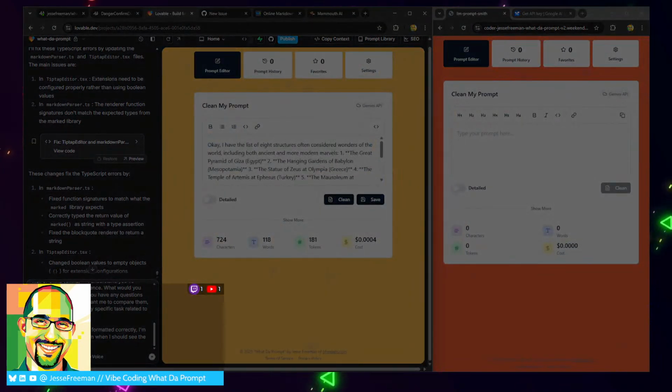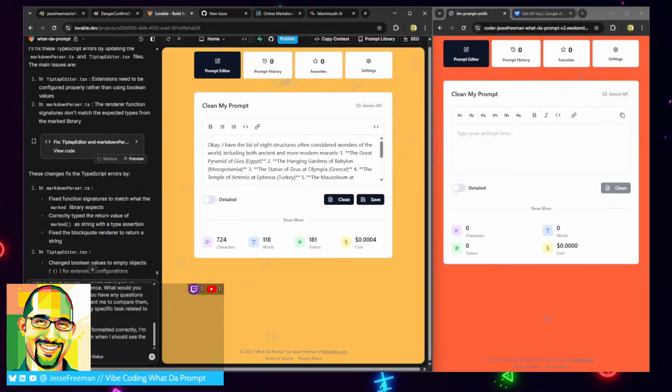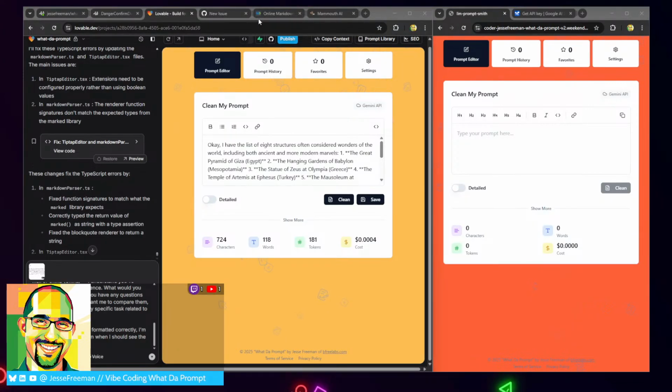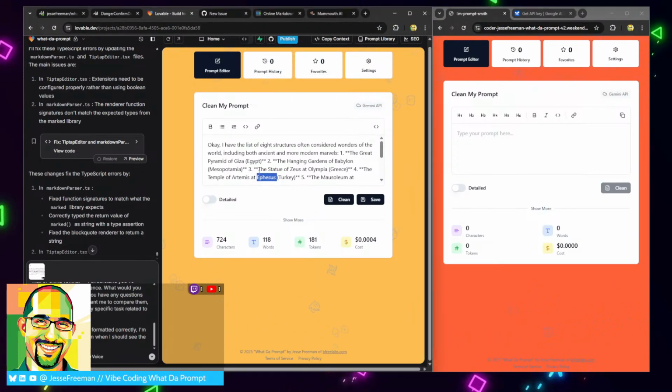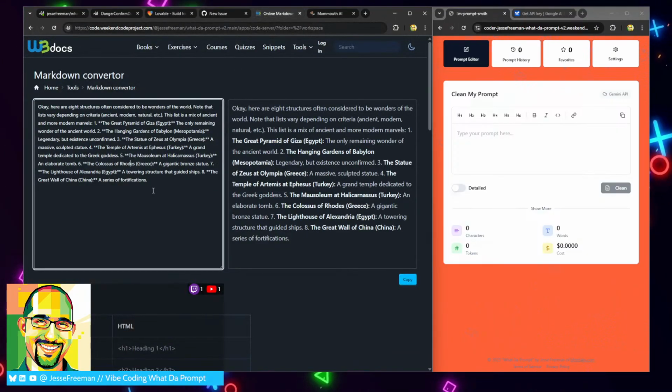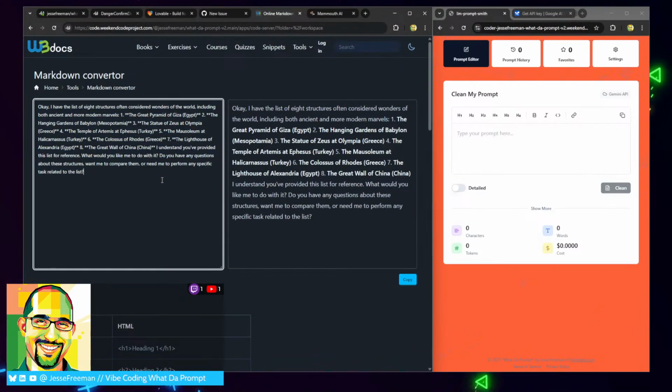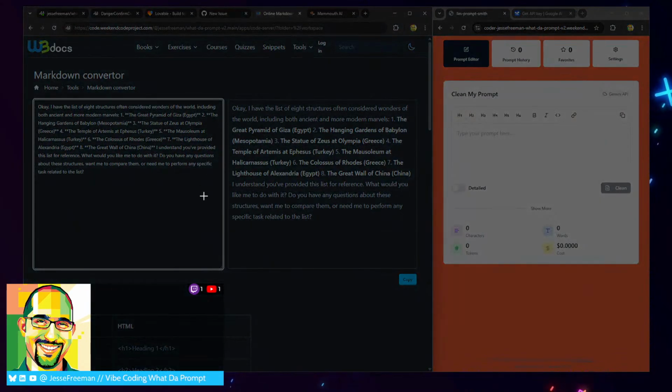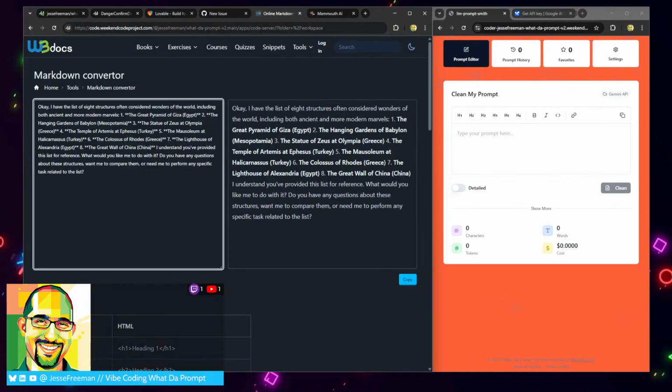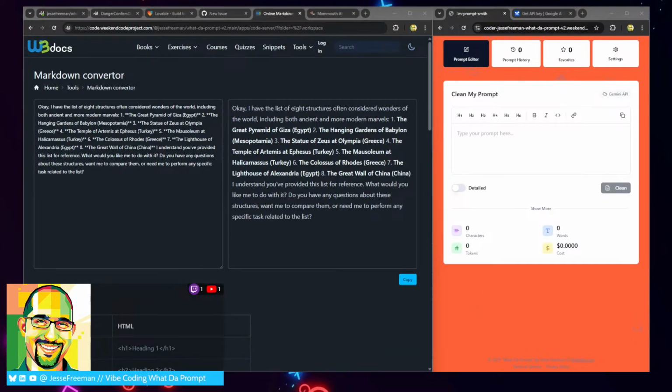All right, so let's do this. We'll copy this text as a point of reference. And then the other one I want to do is where it should look like this. Although I'm hoping it doesn't get really confused by that.